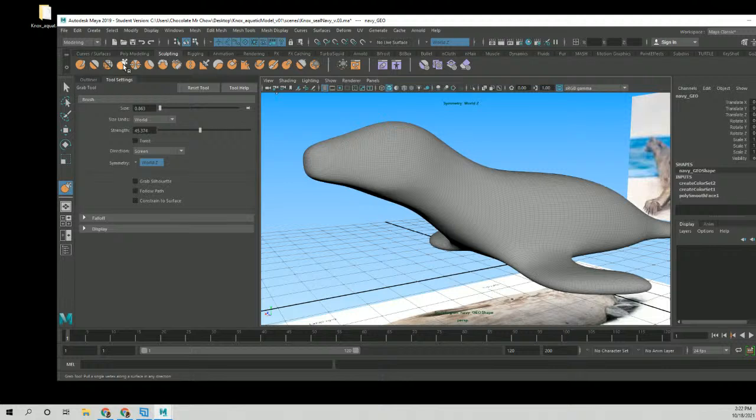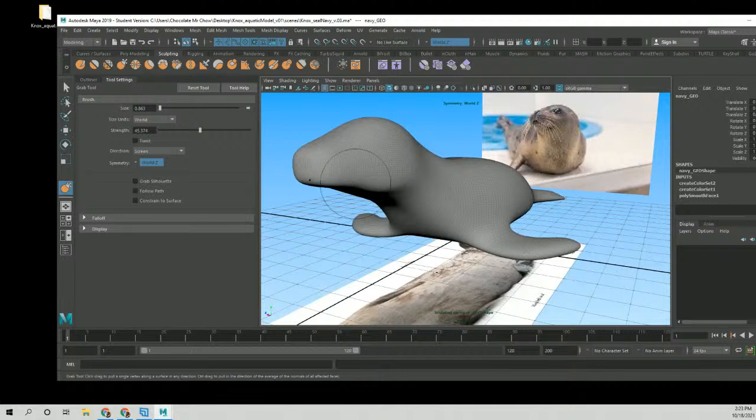Yeah, and then let's set the symmetry. So every time you make adjustments to one side, symmetry on. Let's do objects, because it's on the Z axis. Yeah, it's on the Z according to the object. Right, so it's going to do its best to split the object in half and then mirror any effects that you do to one side.